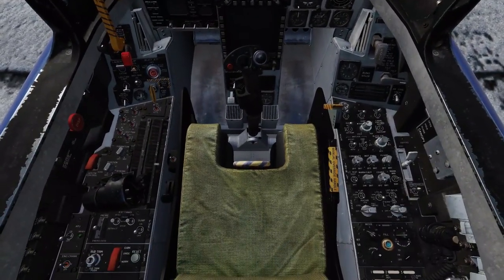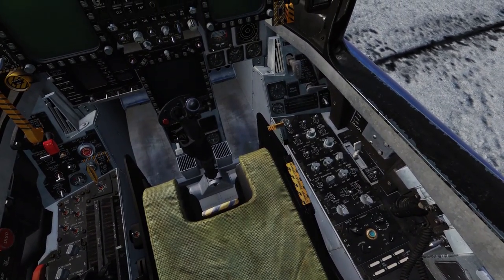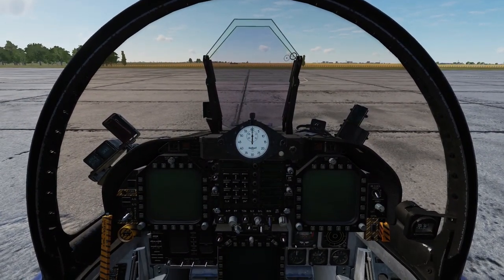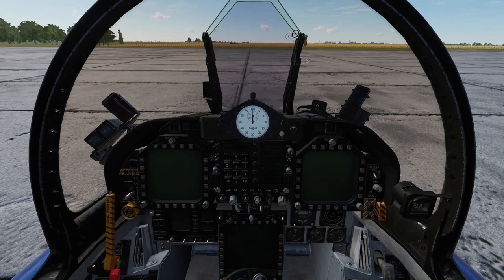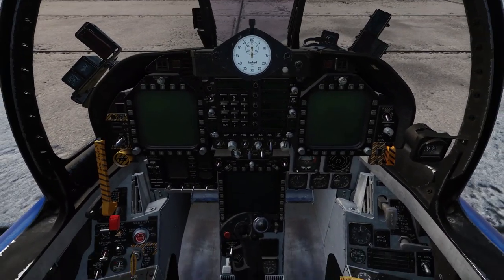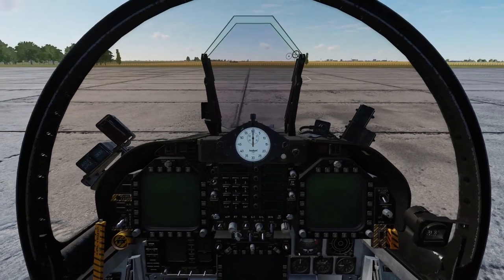So the strobe light is off behind the throttle there. The next thing I like to do is move my flaps to half, and move my INS and radar alignment to operational and ground. I'll start flipping my DDIs into the on position, along with my HUD brightness, my UFC brightness, and the MPCD brightness at the very bottom there. That's the bottom screen.